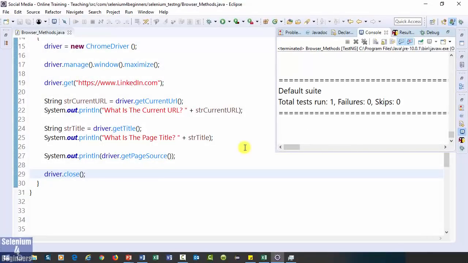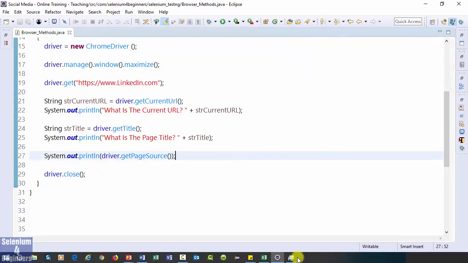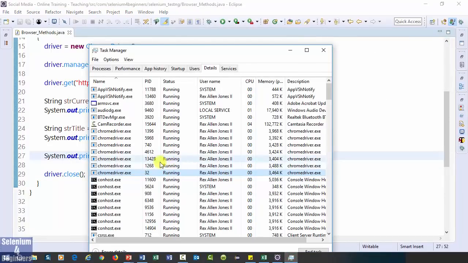That time, the browser window closed without me manually clicking X in the top right corner. Task Manager now shows Chrome driver.exe 7 times. 1, 2, 3, 4, 5, 6, 7.